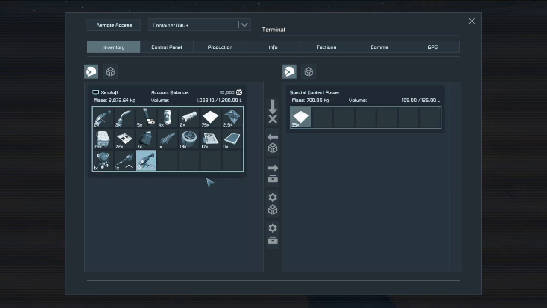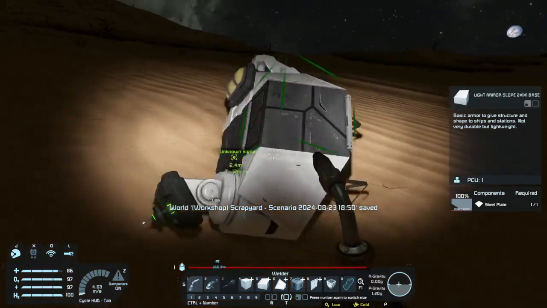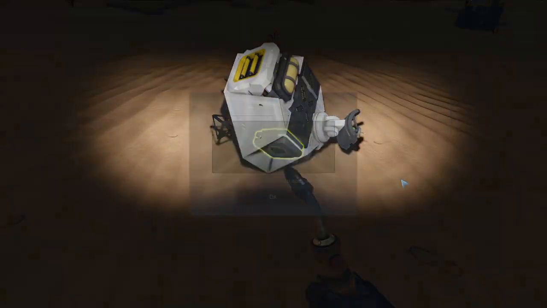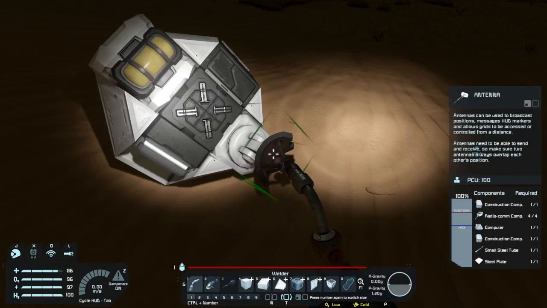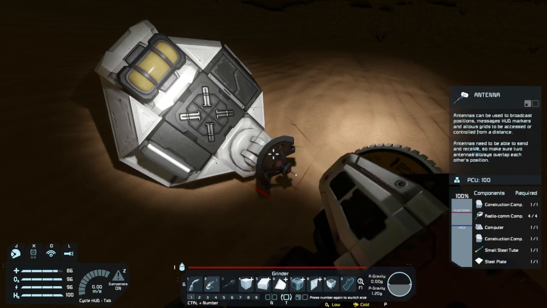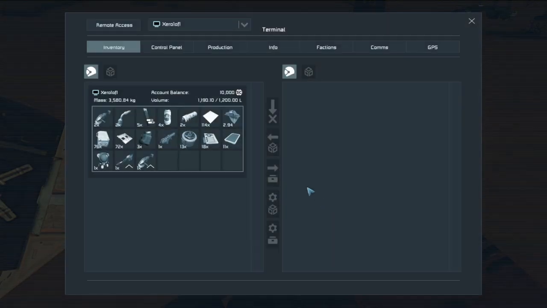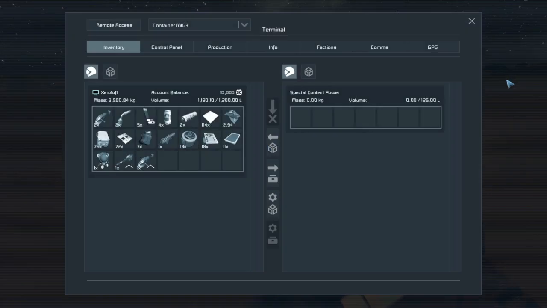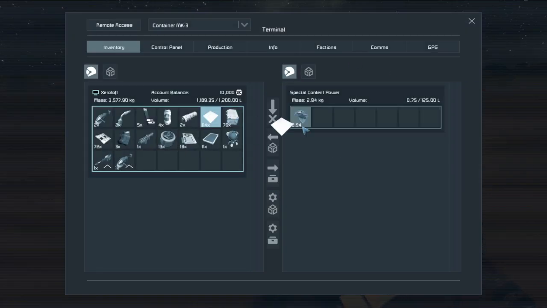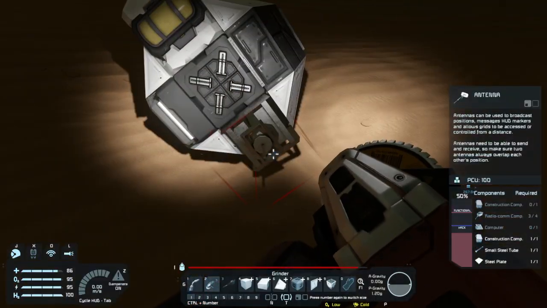Hey, grinder. New one. Nice. I will take that. Thank you. Where is your button? Oh, there it is. A rainbow welder. Isn't that just fancy? This has computer. What don't I want? I suppose it doesn't really matter. I suppose I don't need all of those plates. I've got plenty, so we will take that apart.